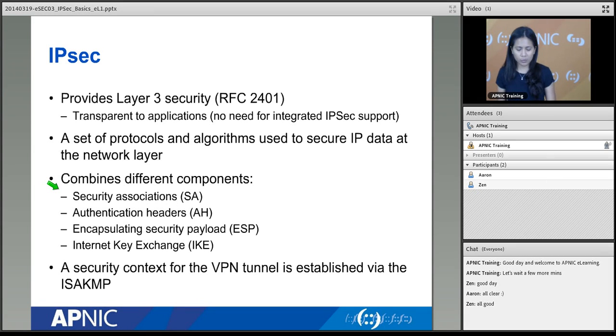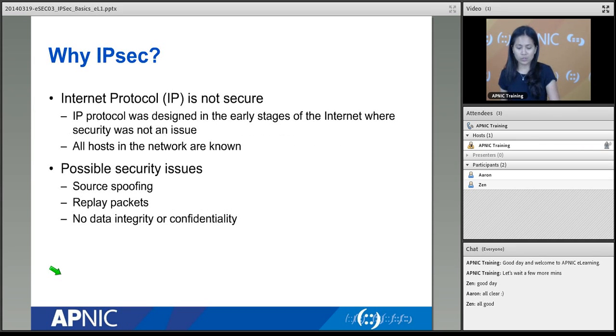So we have another one actually, ISAKMP, or ISAKMP, some people would call it that way. It stands for the Internet Security Association and Key Management Protocol. It's basically for management of all the keys that are generated as we set up our VPN tunnel. It's a system that defines how your VPN server and your VPN client will set up or will use what we call the security associations. So we'll look more into the function of all these.